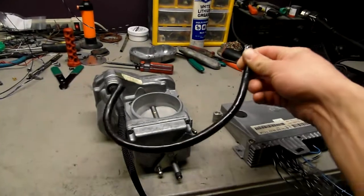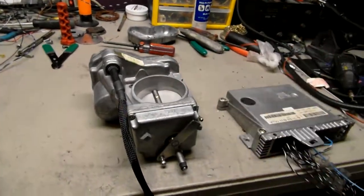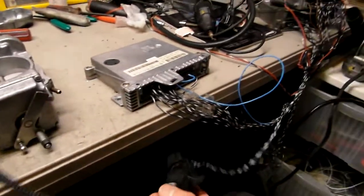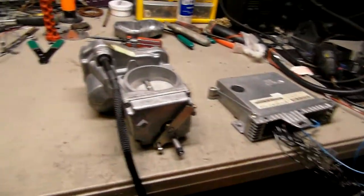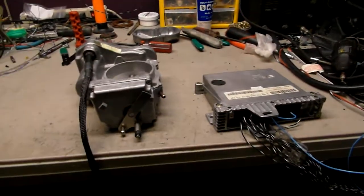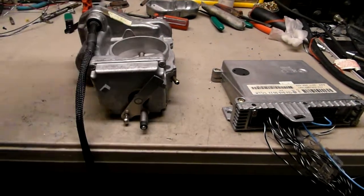So this is your loom right here. As you can see, that's the short one. That's the E-Class E320 loom. Now it's totally replaced with military grade cables, and the connector is also sealed, so it's ready to go. That's basically it. I just want to show you that this is how this unit works, and it's basically ready to go.